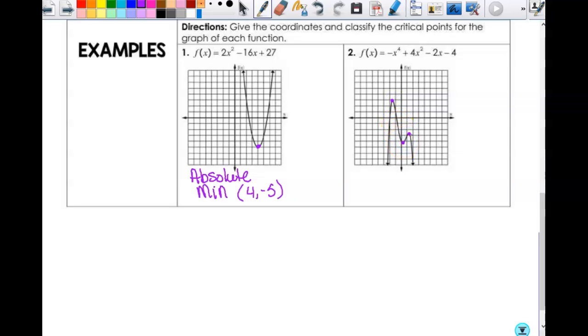Now here's where it gets a little nasty, because these don't all hit the little grid marks. So if something is not a whole number, we're just going to make it a 0.5. It's not that we have to estimate that closely. It's really fine. Absolute maximum. Good. So this is an absolute maximum, and then 1.5. Right, and then 3.